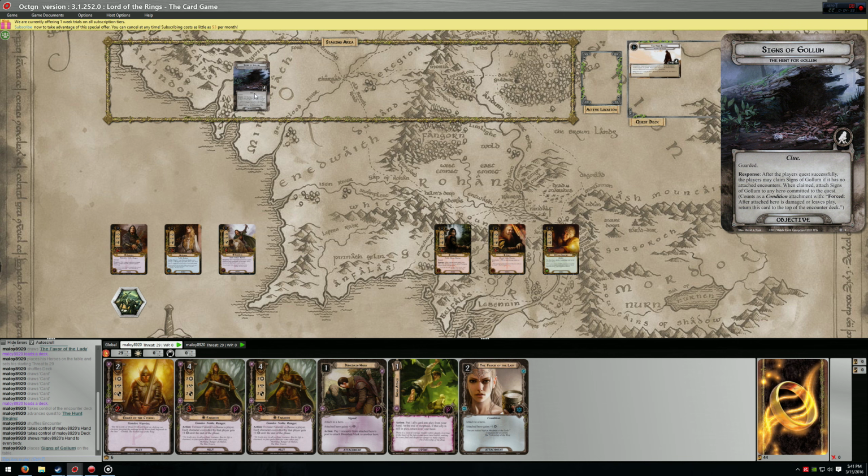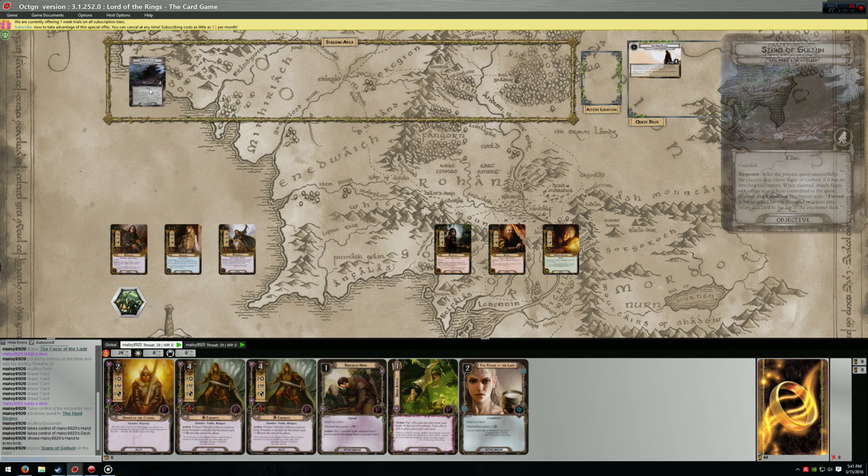Signs of Gollum, that's good. Guarded. So let's see. After the players quest successfully, the players may claim Signs of Gollum. If it has no attached encounters when claimed, attach Signs of Gollum to any hero committed to the quest. Counts as a condition. After the attached hero is damaged or leaves play, return this card to the top of the encounter deck. Okay.